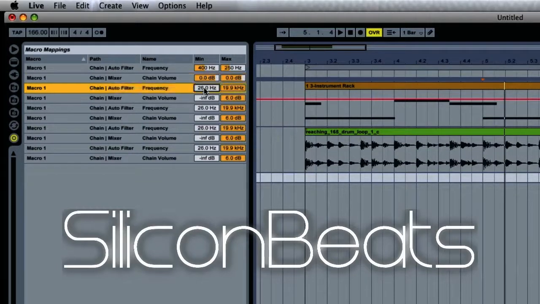For chain 2, we'll do 750 to 1750, and then we'll set our volumes to -11 and -30. I know this seems kind of tedious, but one of the cool things is that once you get it done, you can save it as a preset so you don't have to do this all over again.